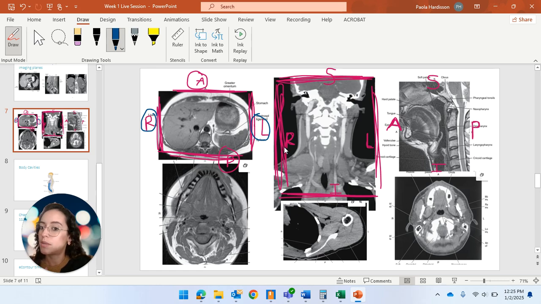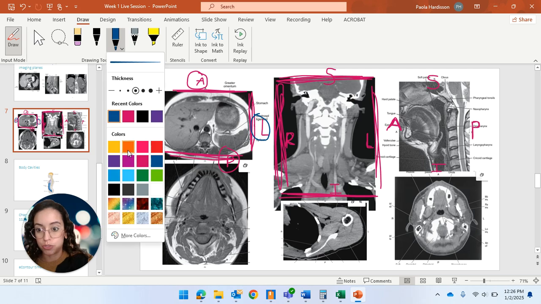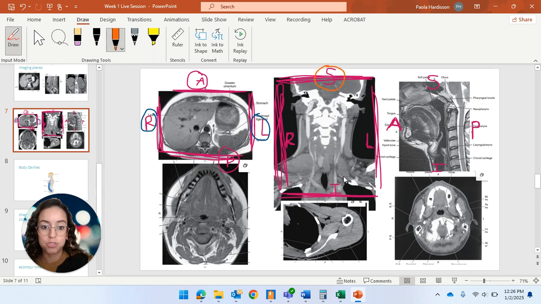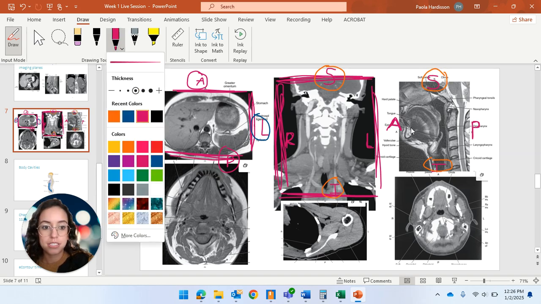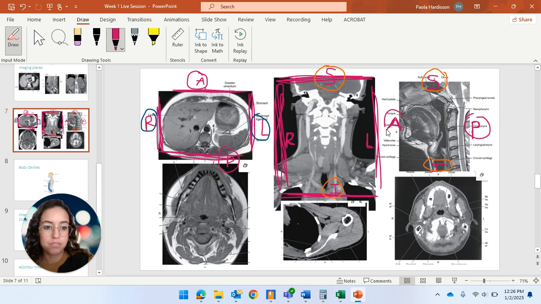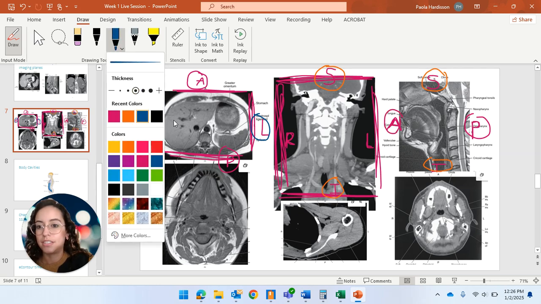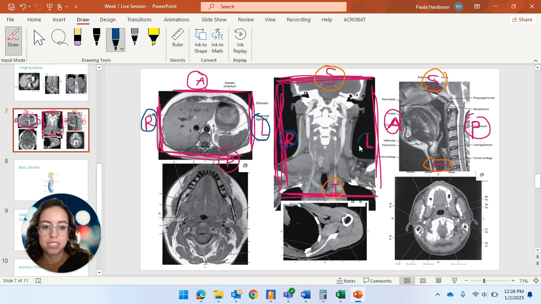So if I give you this image and I say, what kind of shifts can you perform? The answers are vertical and laterals. The answer could also be anterior, posterior, right, and left. The answer will not be superior, inferior, or as we call those, longitudinals. This is longitudinal, this is longitudinal, this is longitudinal, this is longitudinal. This is vertical, this is vertical, and finally, this is lateral, this is lateral.